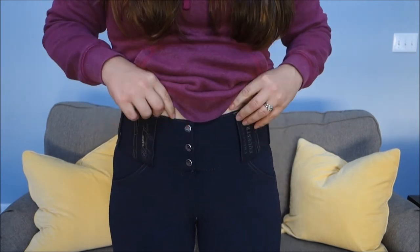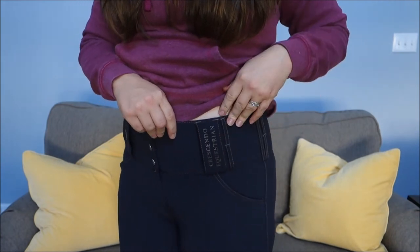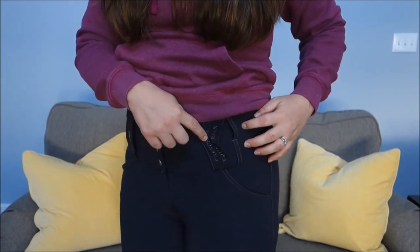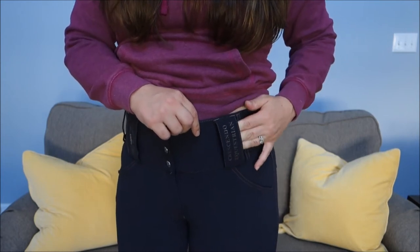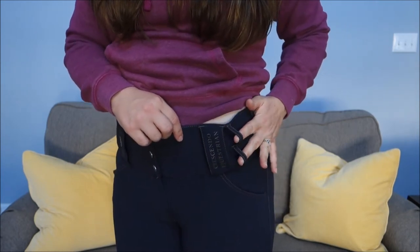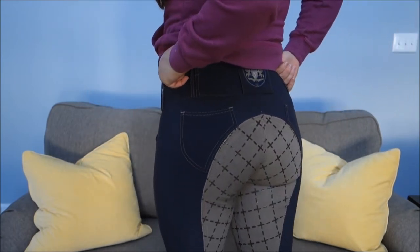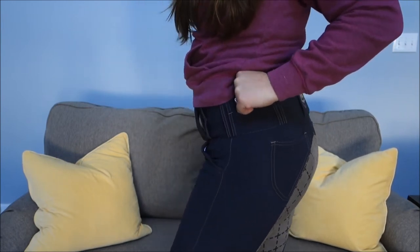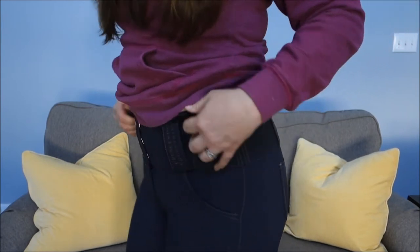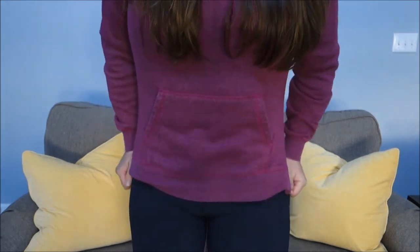I like these because of the thick waistband — they're kind of a high rise. They have three different places where you can wear a belt, so you can wear any size belt or basically every belt you own. They have a cute back, they're very comfortable, have pockets the way I like, and they don't sag. Finally, breeches that don't sag!